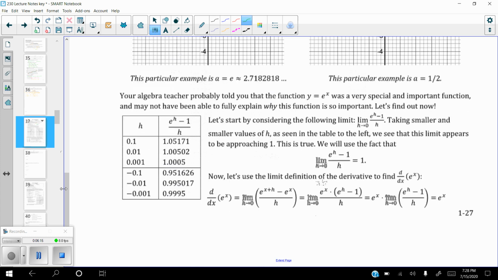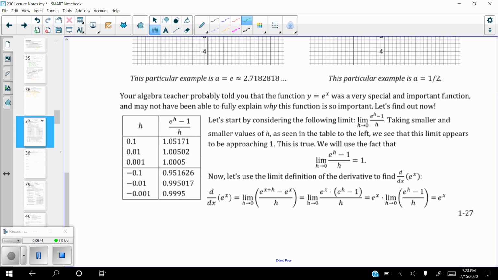So back when you took algebra in some form, whether in high school or a college class, you were probably told that the function y equals e to the x is a special, important function, and it really is. To me, it's one of the coolest functions, as a self-proclaimed math nerd. But let's figure out why that is. I'm not going to go through it extremely in detail, but I'm hoping you can follow this based on some of what we've done in the past.